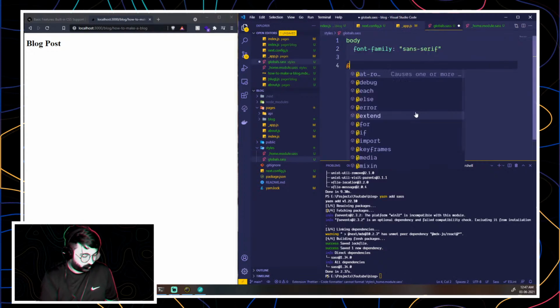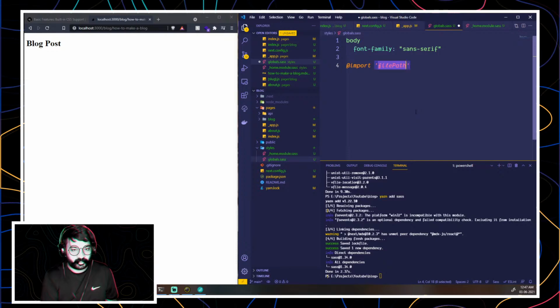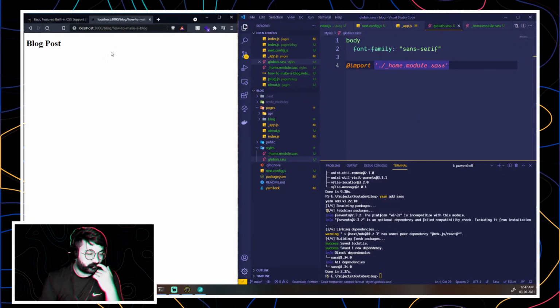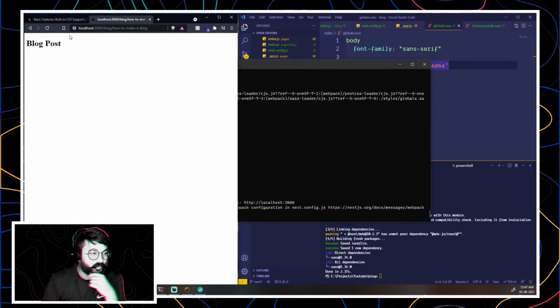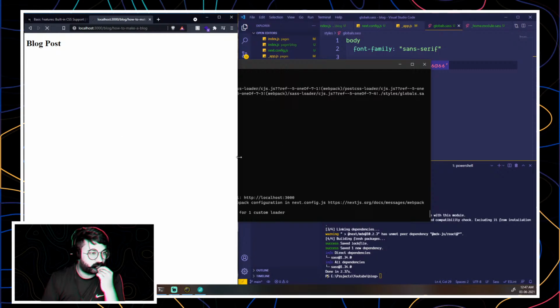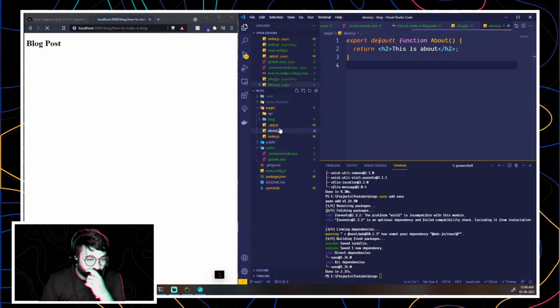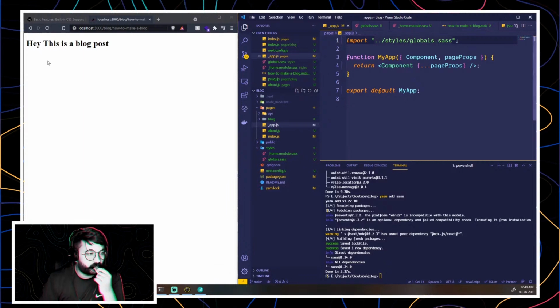So within here, I could just do an import and literally just write home.module.sass. And Sass would import this and apply this on this. We run this so we can actually run it nicely. And let's go back to our app and supporting styles right there. Yeah. Also our MDX is working now, like it should.